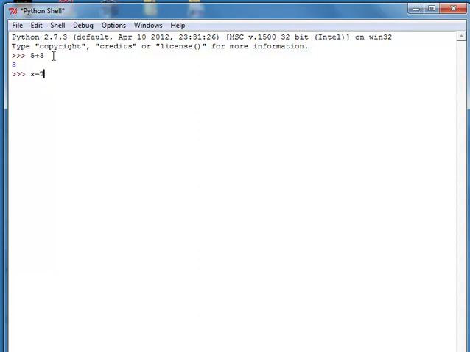What is happening here is that when I click enter, the system, Python, will find a register or a set of registers and it will place the value 7.